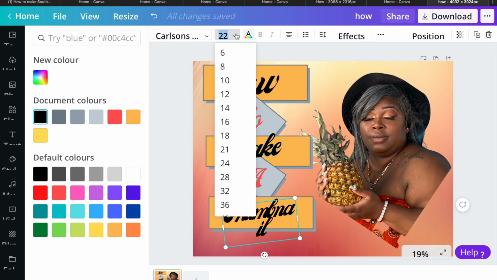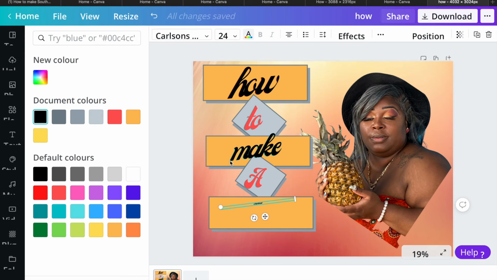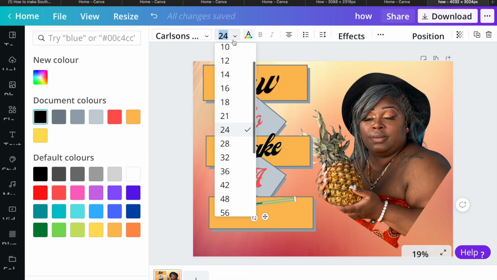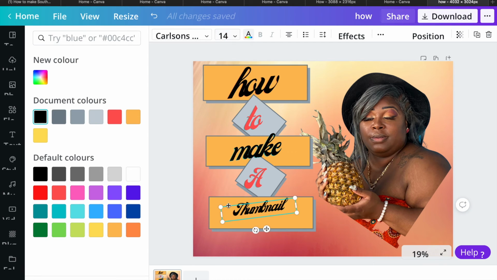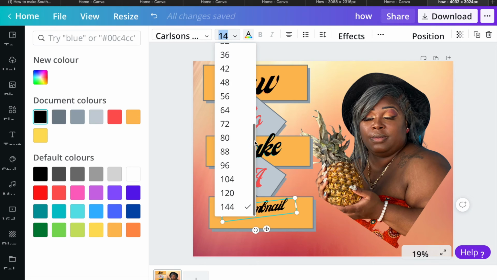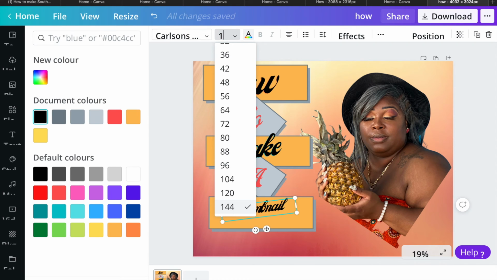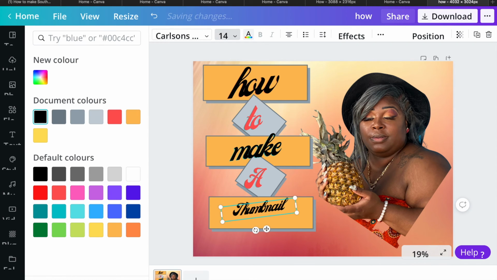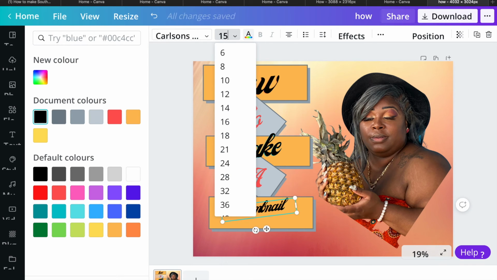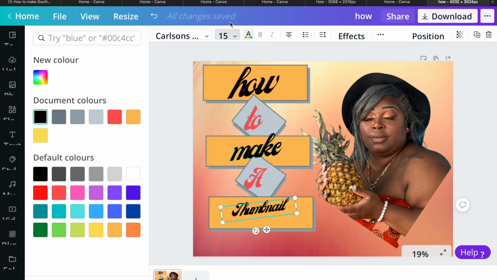Now we go up here, and if you don't see that, that's not really 22. That was 222. And when I put it on 24, see how small it was? So I went and I did, that's 140, what is that? 144. But you can only see two numbers in the box. So I'm going to try to get this as big as I can. And I try a few times. If it doesn't work, what I'm going to do is type in the number. So I delete it and I type in 150. So you only see the 50.